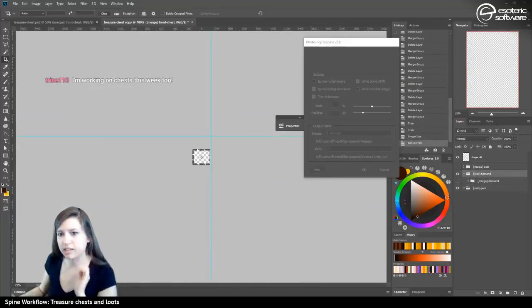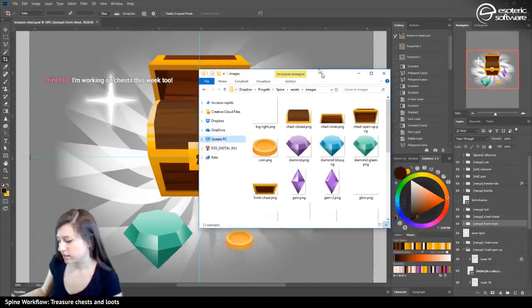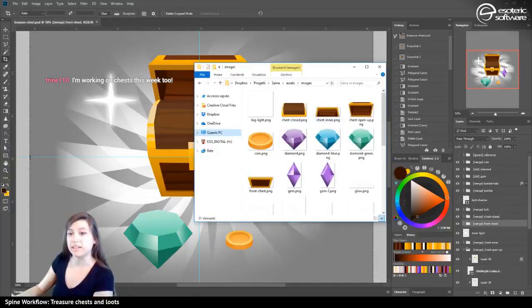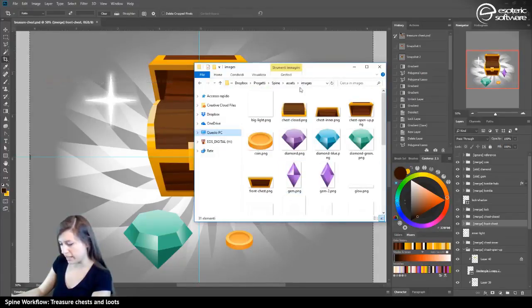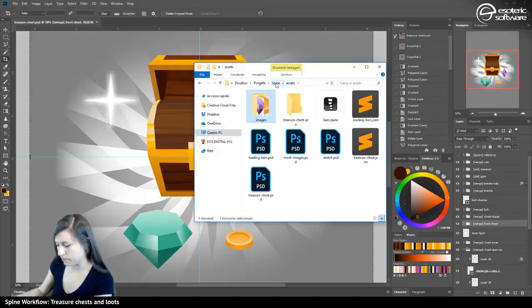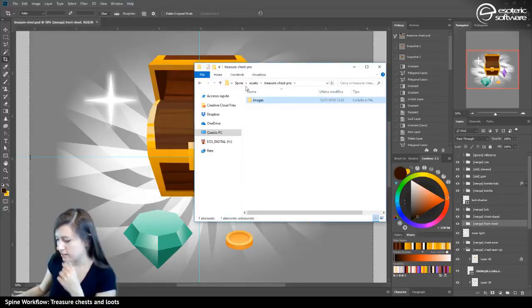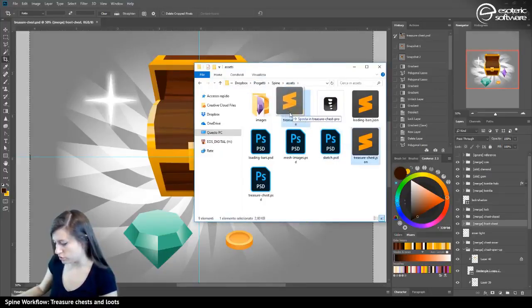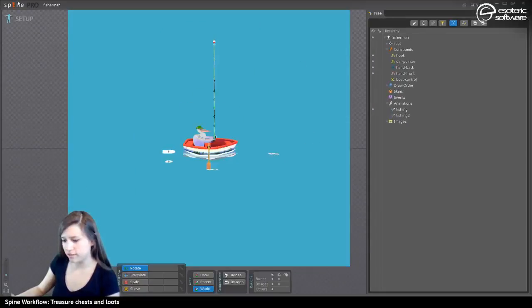What can I do? I can only watch. I made the error of having multiple Photoshop layers in the same folder, so everything got exported together. But I guess we'll keep that. Doesn't matter, it's not that big of a problem. So copy that, go in treasure chest, paste, and I'll also move the JSON in here. Keeps opening on the Pelican project. Okay, Eclipse. Just this one.